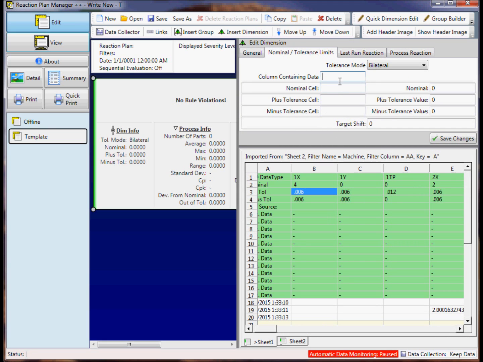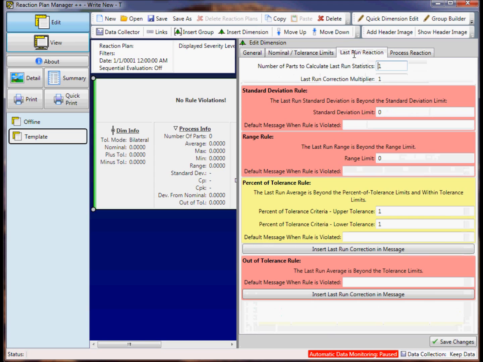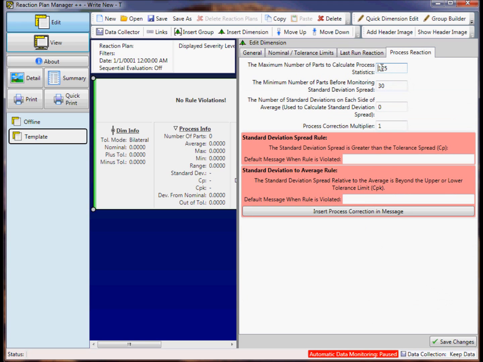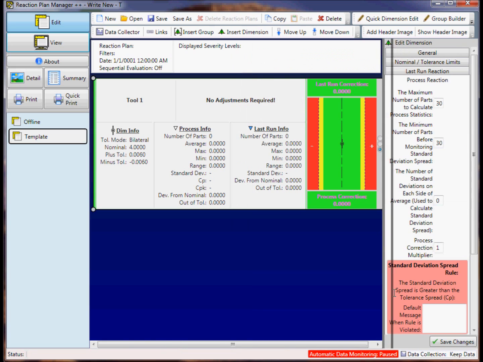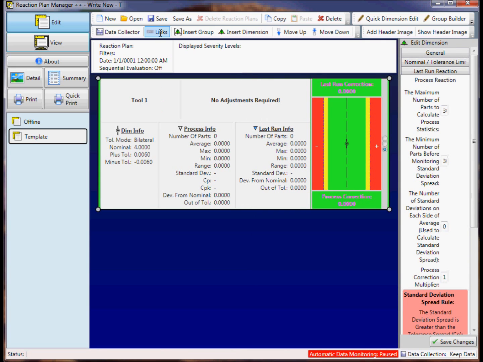Tell it where there's some data. Set this up so that we're using 80% of the tolerance. And just fill this out real quickly. Now I'm going to save this dimensional item. And we'll go ahead and save this project.